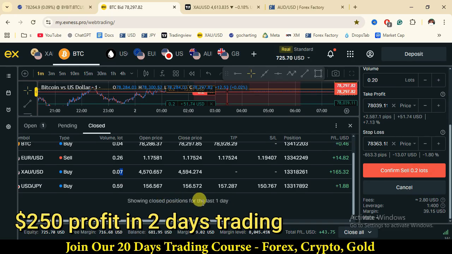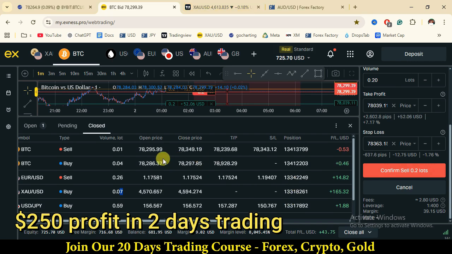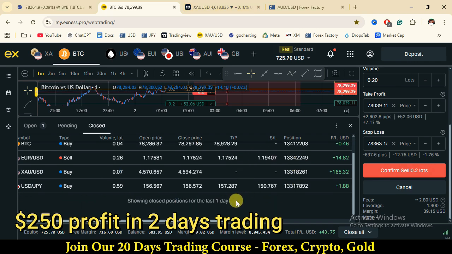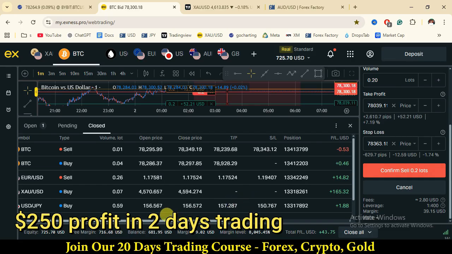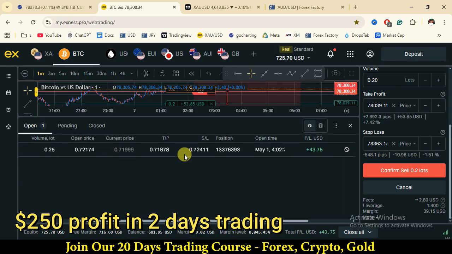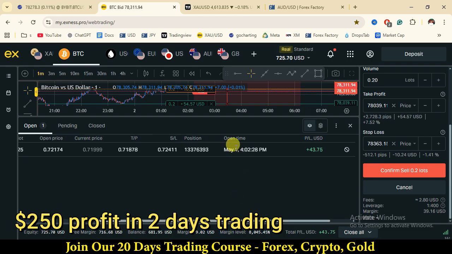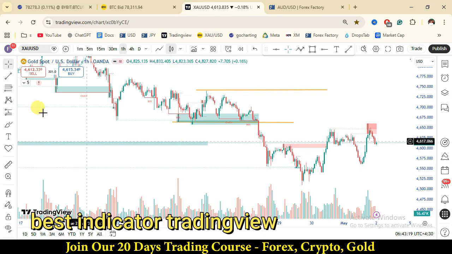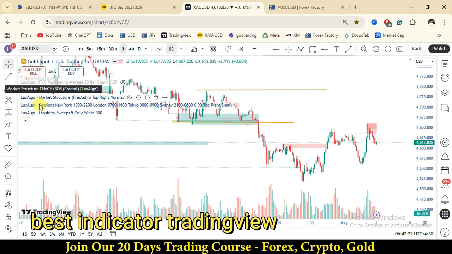You can see the trades, these are only 2 days. Maybe I'll lose in the next days, but right now you can see first May, and the second May, and if I close this trade also on 1 May, that's the profit. And I will share some indicators that can help you. You also need knowledge to use these indicators. I use only these indicators. This is mostly used.